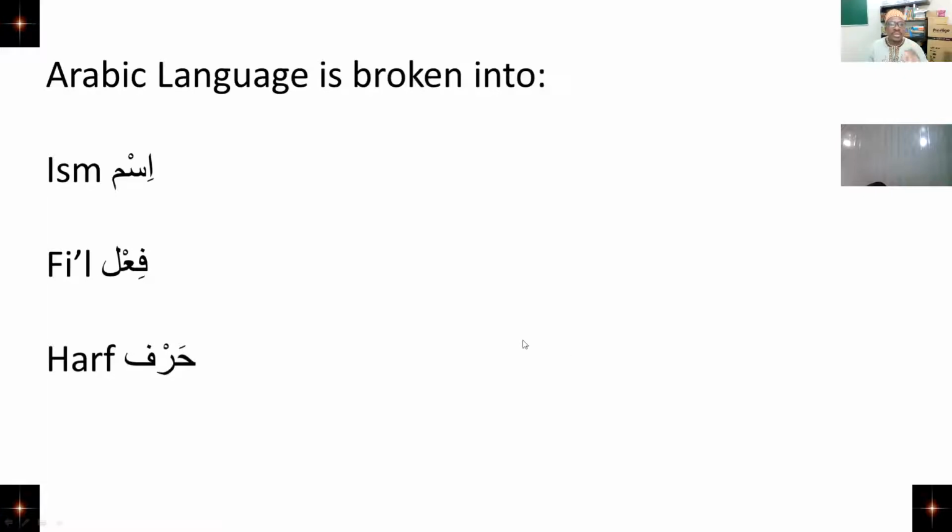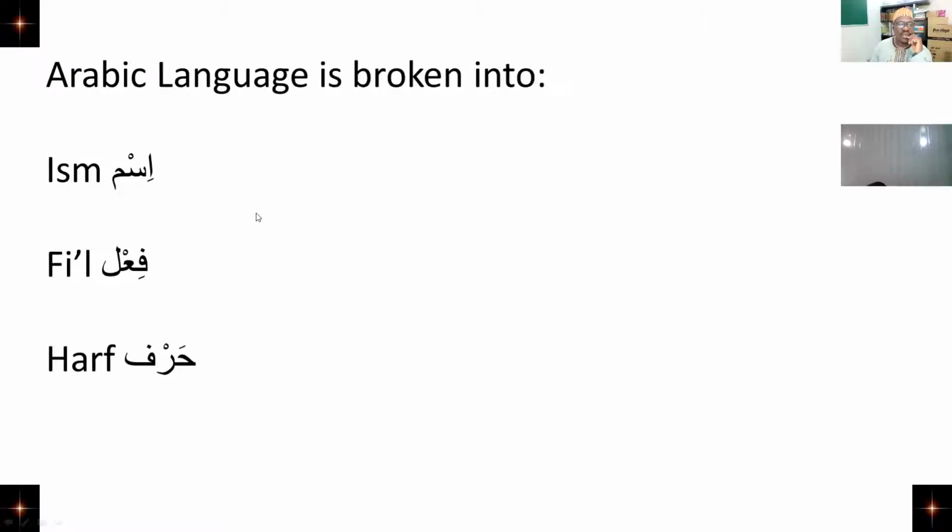And check every surah or every ayah. Most probably every ayah will consist of more ism than any kind of the words. So ism is very important for us to learn. The first thing we learn is that it has 4 properties. Okay? And those 4 properties need to be understood well. What are they? Before we do that, we said the language is broken into ism, fi'il, harf. Okay, so this is what we are dealing with now.